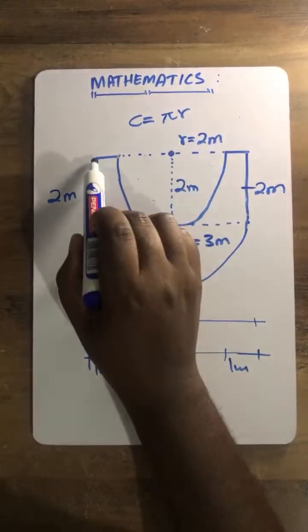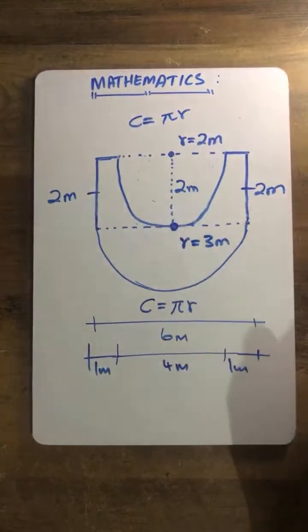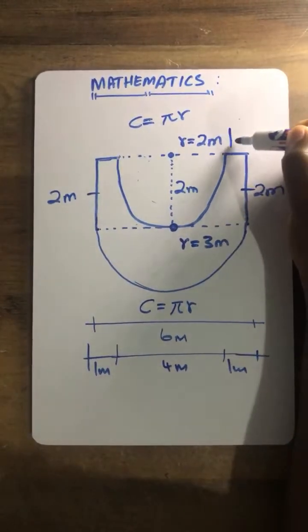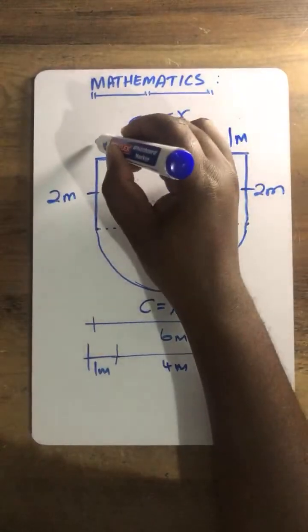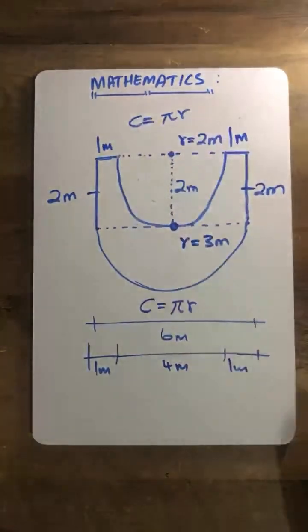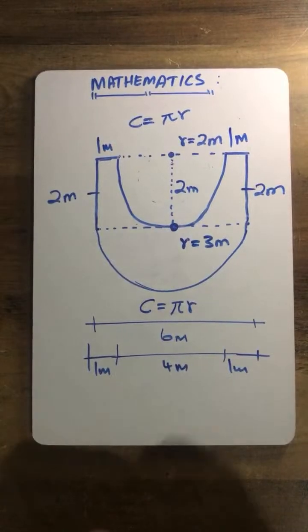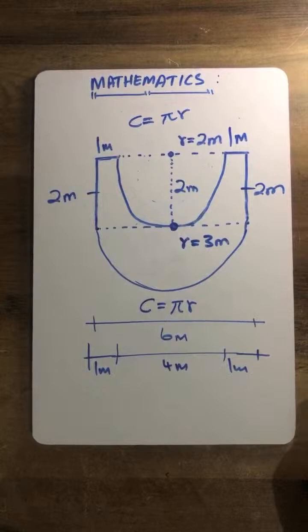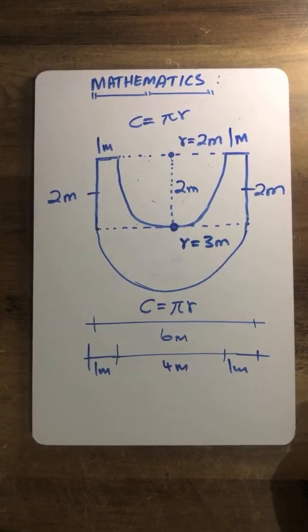So what we know is that the combo of that and that is 2 meters. So that is why I'm saying here we can say it is 1 meter, and there we can say it is 1 meter. So the trick here is to hide behind the radius. So now you tell me, what is the perimeter?